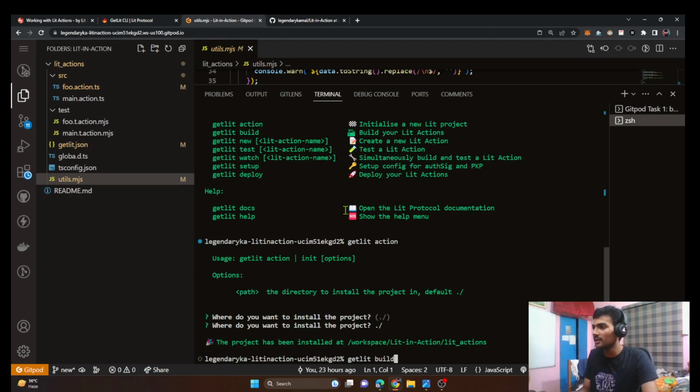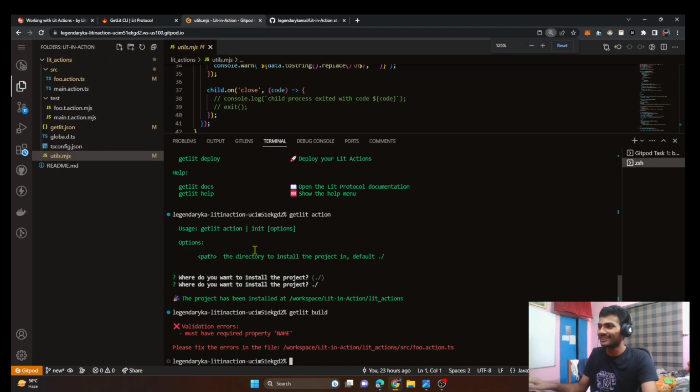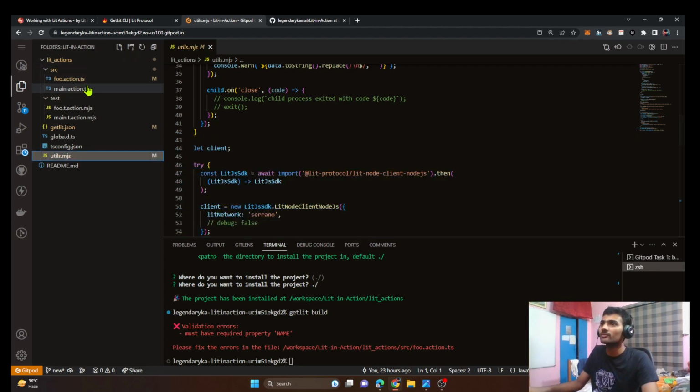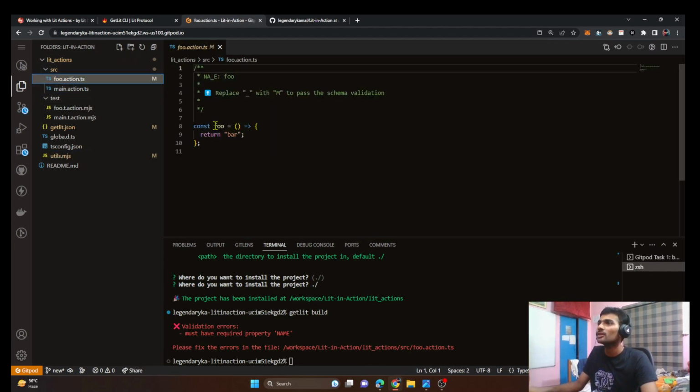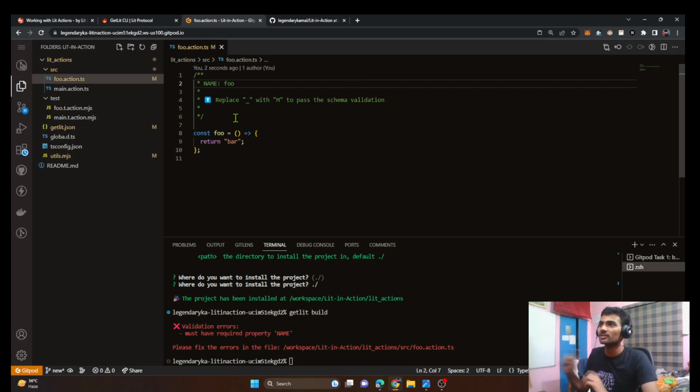So if I type getlit build, it would give me a validation error. Okay, so I don't know if the team has made this knowingly, but it says that there's an error in the file foo.action. Since it builds the action, it has got one error, which is in here. The error basically is that you have to provide name instead of name.